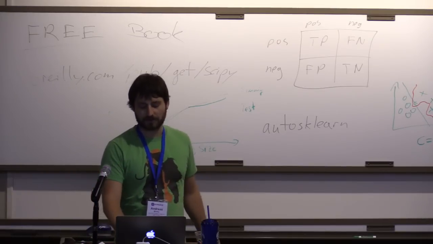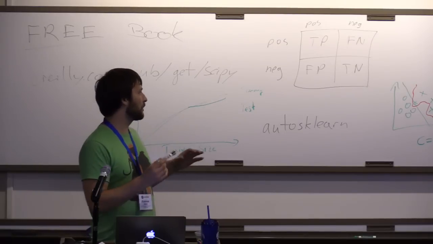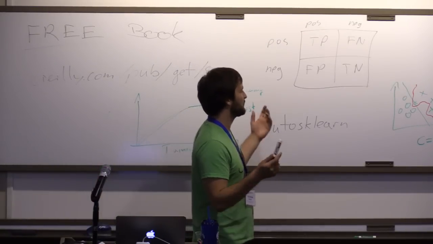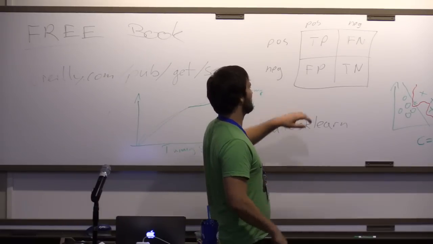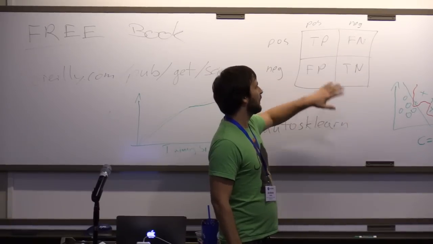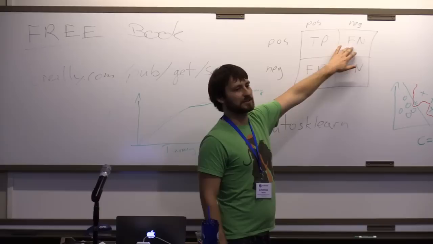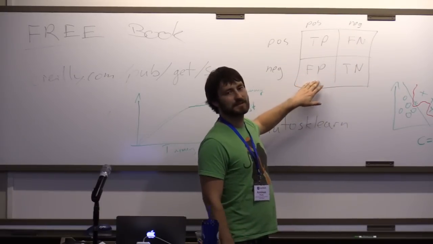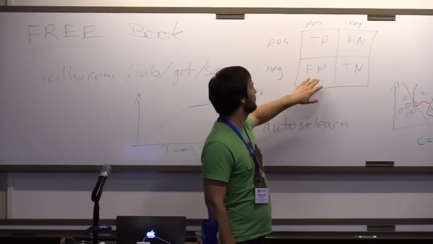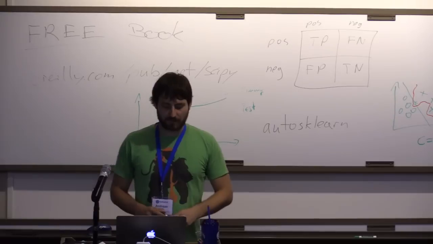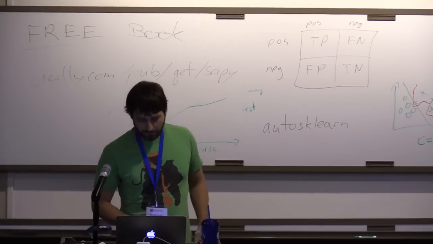And so often there's some cost associated with it. If you're running a business and you do email campaigns or something, then usually there are dollar values you can attach to all of these. Like if you make a mistake of this kind, it costs me that many dollars. If you make a mistake of this kind, it costs me that many dollars. And then you can find out how you want to trade them off.